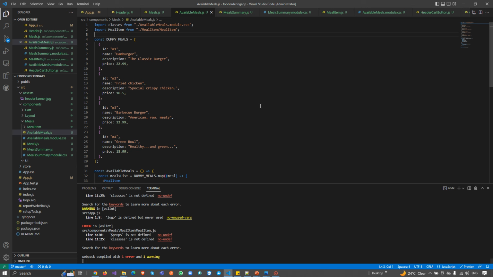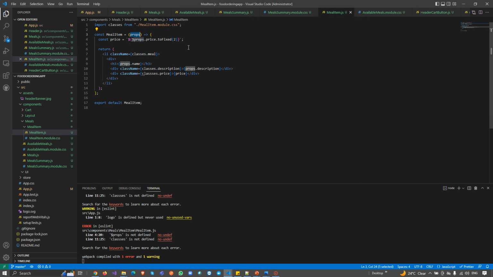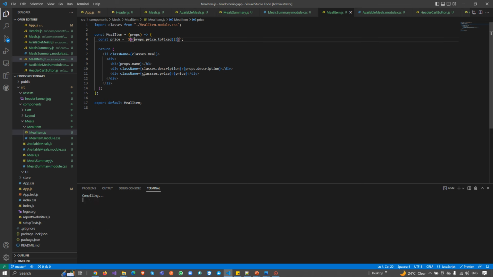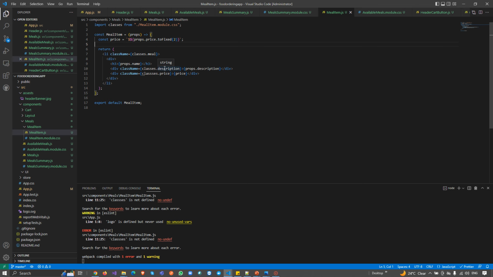Now it is saying that we are not passing the props here in the meals. Great, so we are passing some props here. But now the meal item.js says props is not defined. There is some issue. Yeah, we actually made a mistake here. In classes, some spellings are incorrect, we have some extras.